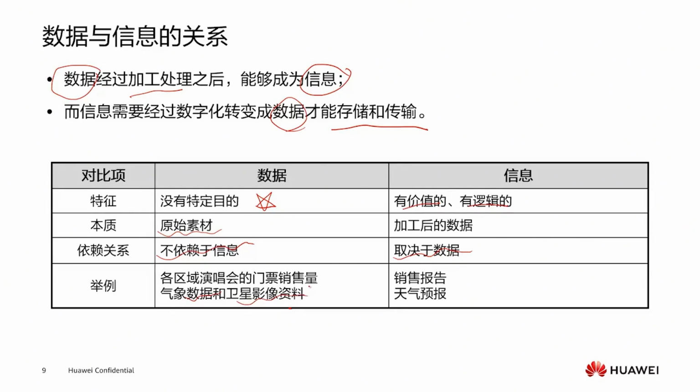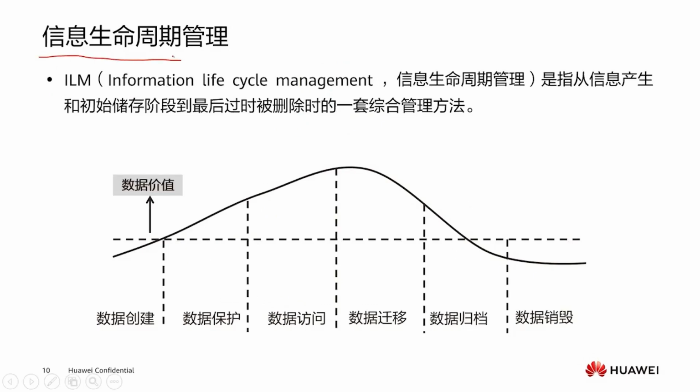Another example is the various meteorological data and satellite image data collected by our Meteorological Bureau, which is also a kind of data. These data are useless and chaotic for ordinary people. Only after processing and analyzing these data according to certain rules and publishing the weather forecast, it is useful for ordinary people, which can help us decide whether to bring an umbrella when going out tomorrow.